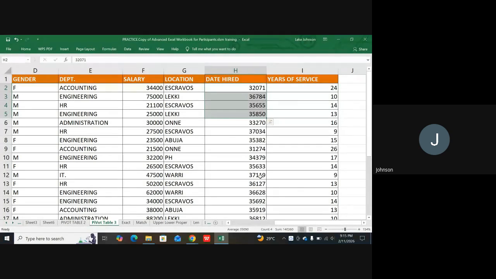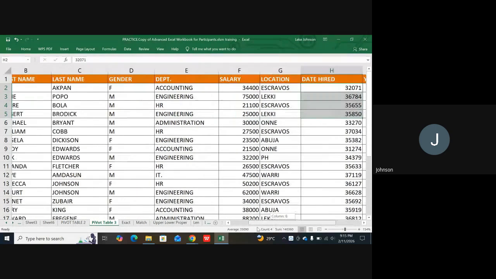Like you want to go and filter now. To filter, you can go and filter by the date you hired the person. So, okay, let's look at who are the people that we hired from so date. You can filter by date, right? You can filter by gender, right? You can filter by gender.